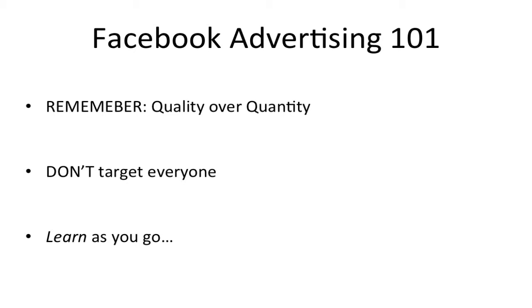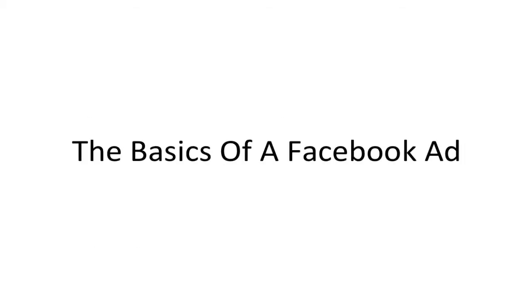Advertising is all about experimenting. You can get very good results very quickly, but you have to learn. You have to try a few different things and see what works best. That's how you get the best results. It's an art, really. So now I'm going to go through some of the basics of Facebook ads with you guys, so you can get a clear understanding of what goes on.